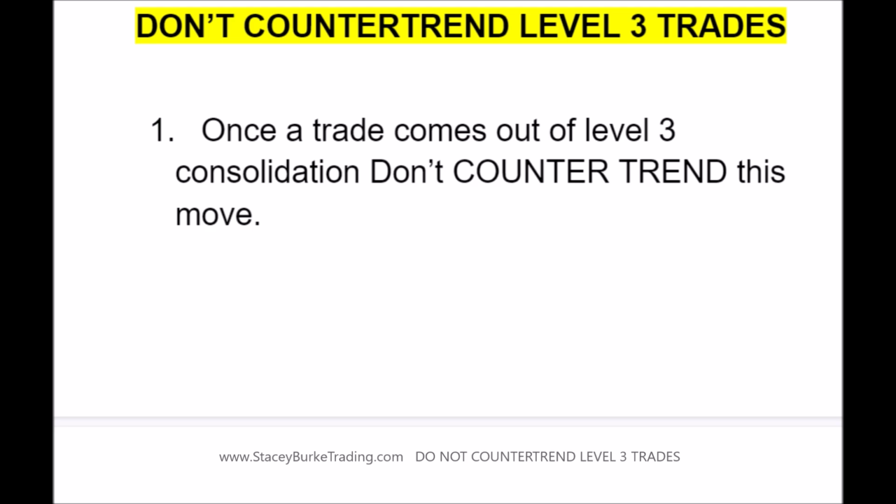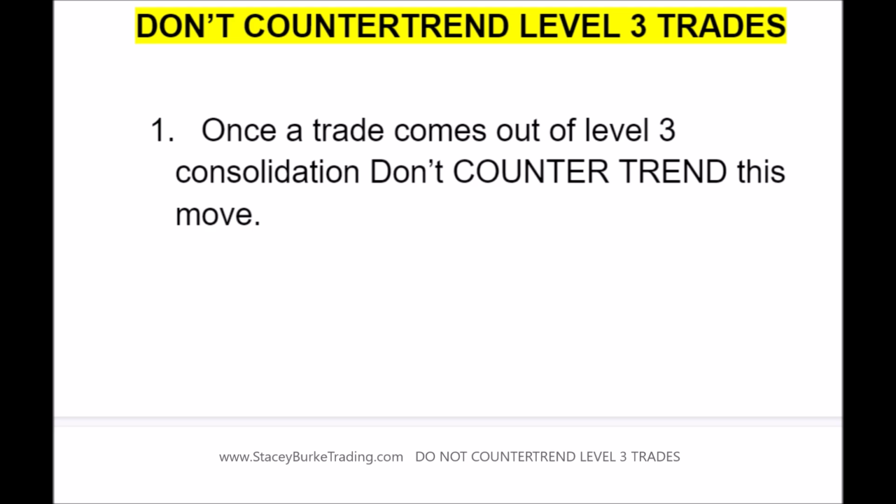Just understand this: at the end of a 15-minute bar, the market can be changing directions. And if you're trying to figure that out on the price, you're missing one of the key indicators. Listen closely. One of the key indicators is the time of day: the time of day for moves to end and for new moves to begin. The price will be showing you that on the chart, but if you're inside, you might be getting confused. You're using indicators, all these different things. Pay attention to the clock.